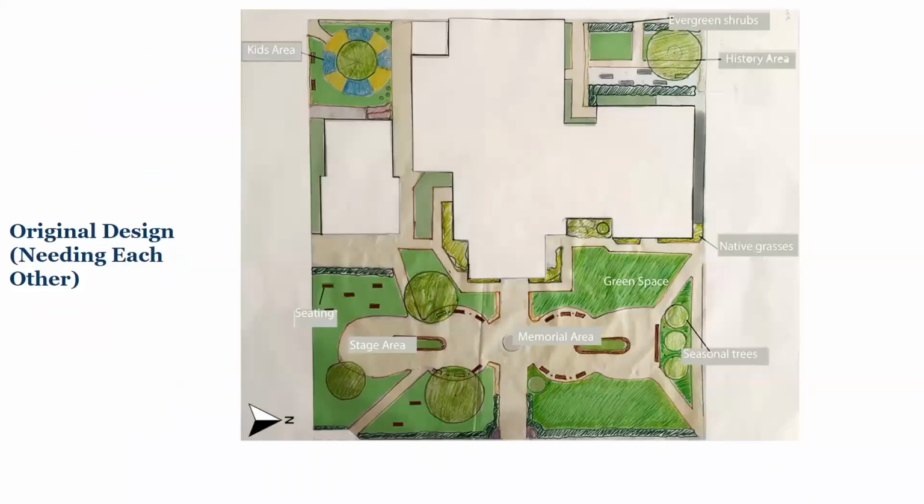My original design was called Knitting Each Other. The addition division sign was turned into two heads and two bodies. One body has just legs and one has just arms, and when you put these together, it makes a complete person. So that's the idea that you need each other to be complete. The history site is based on the Courthouse steps design, and the kids area is based on the cogwheel design.